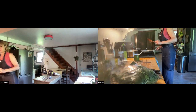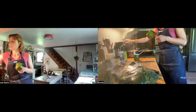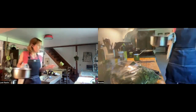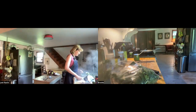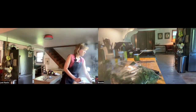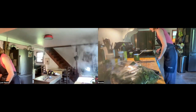All right. So I'm gonna make sure I save just a smidgen of that water so I can sort of lubricate the potatoes if I want it to be a little bit more moist. So that's why I'm using this. And I'm pouring it into my strainer. All right.